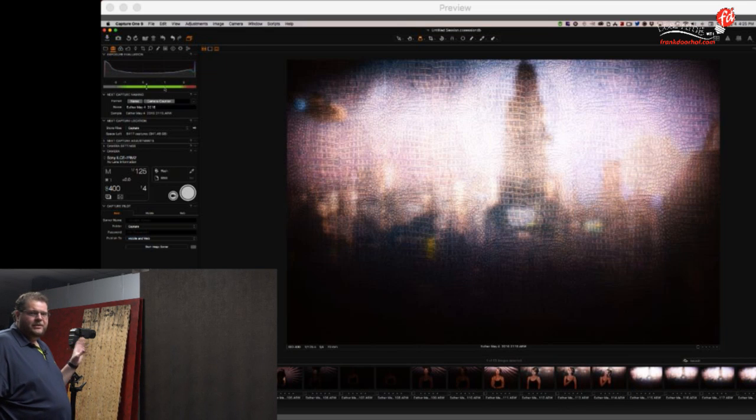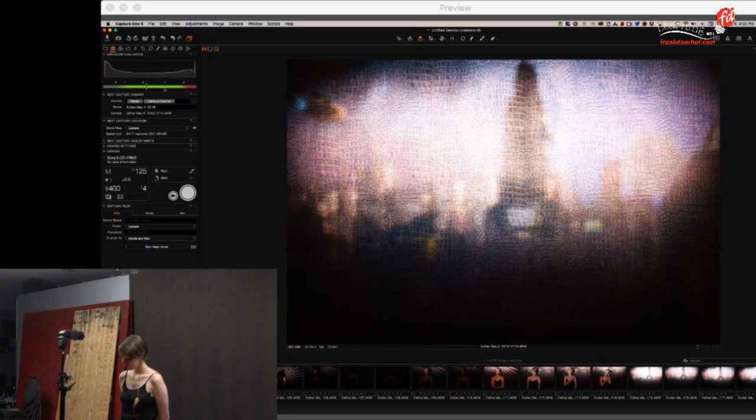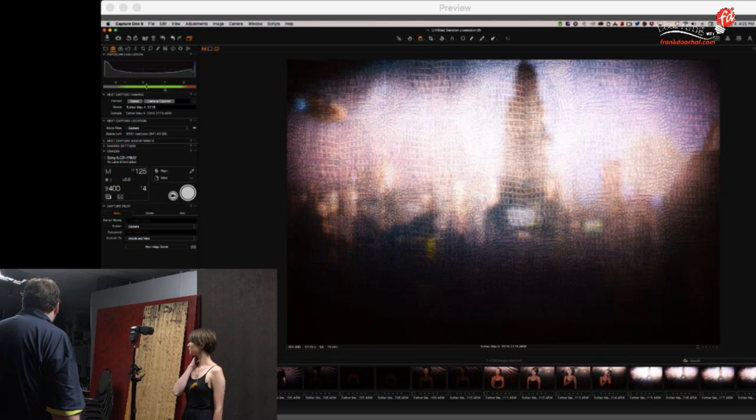Okay, so now I want my model in. I don't want my model to be lit by this projector. So I'm actually going to ask my model to stand here. So the guys have to adjust the projector, the cameras just a little bit. And there we go. Let me see if I can get that background in and my model in front. Now the model will be dark, very dark.